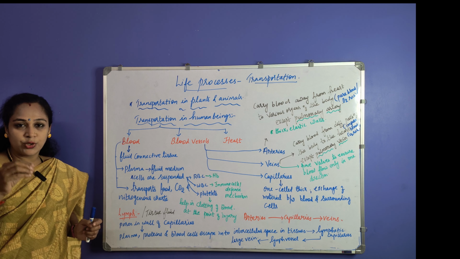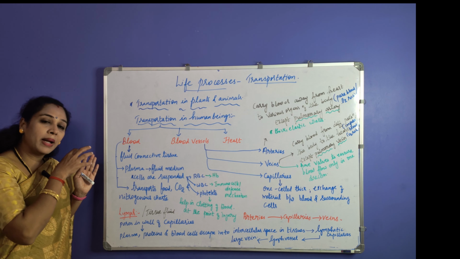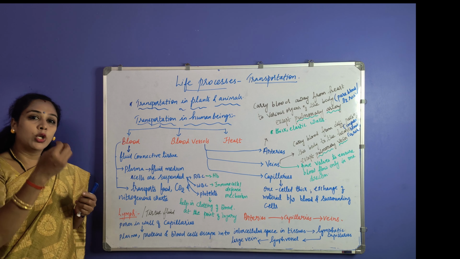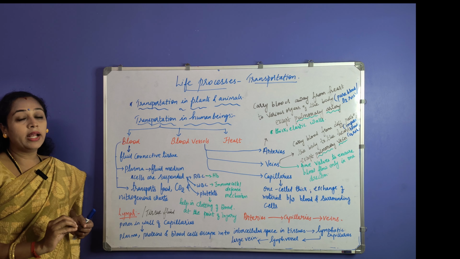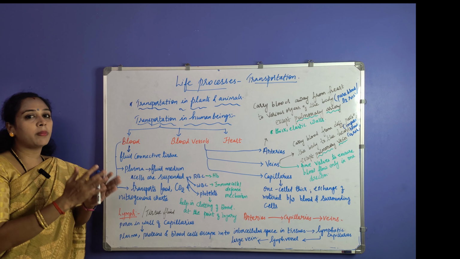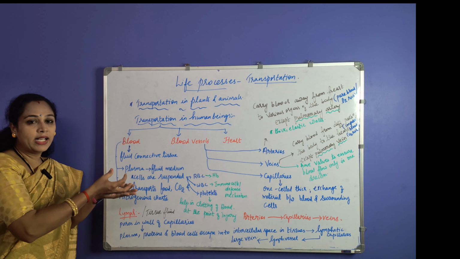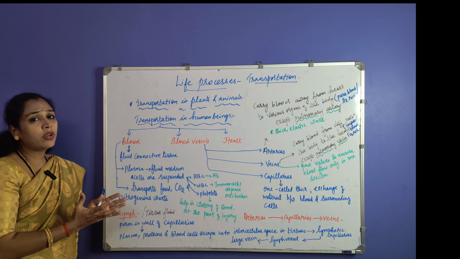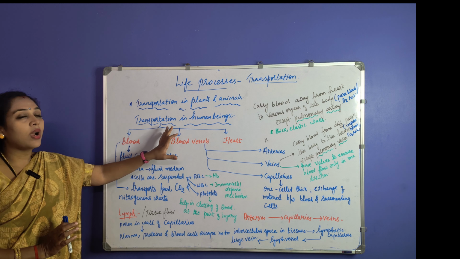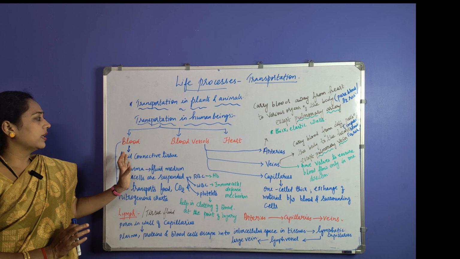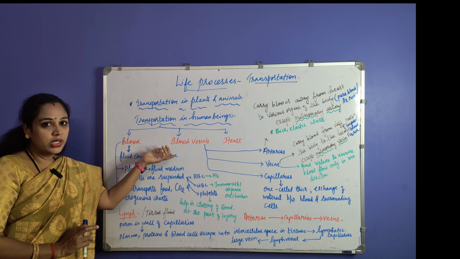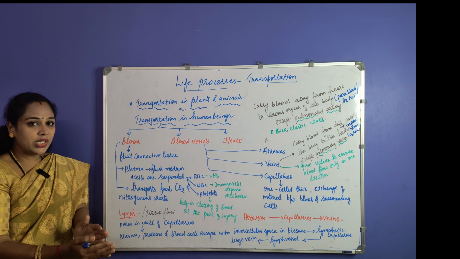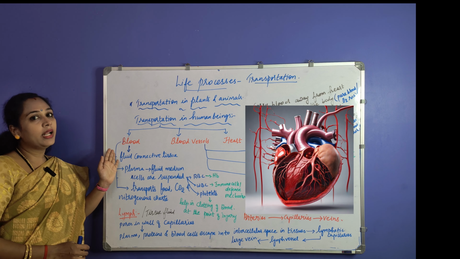Whatever transportation has to take place happens through transporting substances which carry the useful products as well as the waste products, which have to be removed or taken in from a proper place, from one place to the other place. So who plays an important role? Which materials play an important role in this transportation? When we talk about transportation in human beings, we will first consider the blood, the blood vessels, and the pumping organ, the heart. Talking about the heart is a vast topic which we will discuss at last. First we will discuss the blood and the blood vessels.